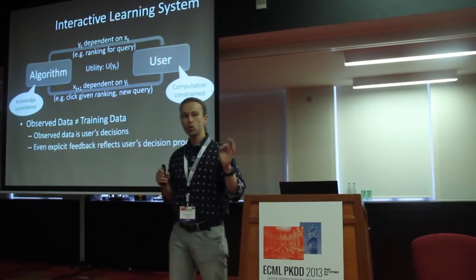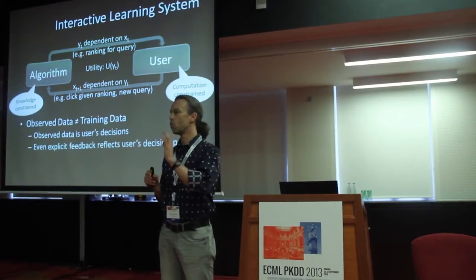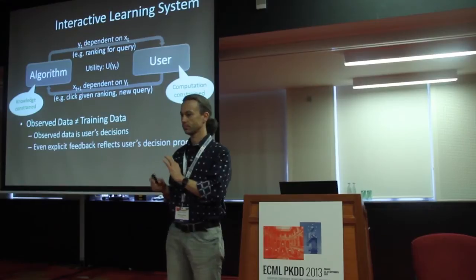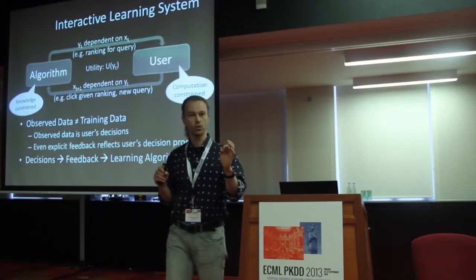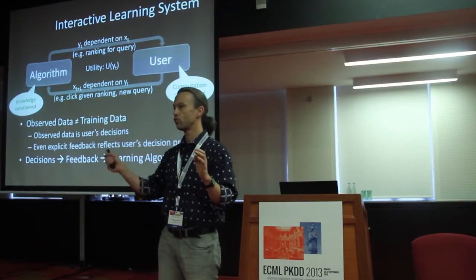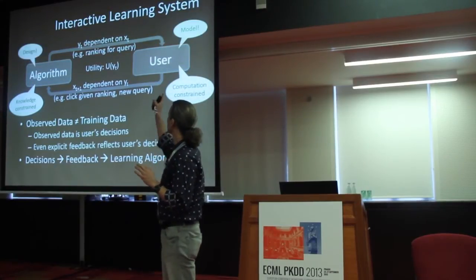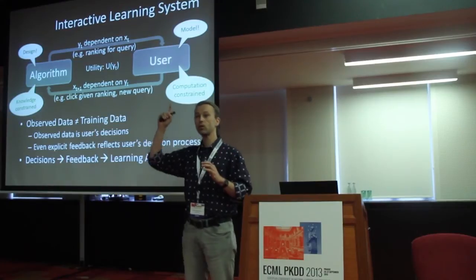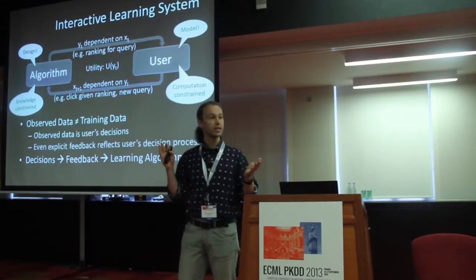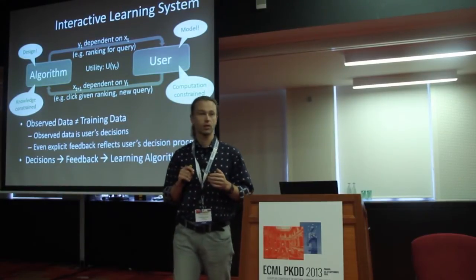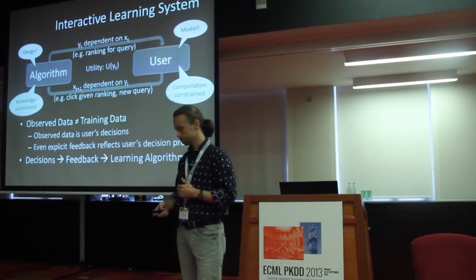I would argue that what we're observing are the user's decisions, and that these decisions don't make sense without a good model of how the user makes decisions. So what I think we should be doing instead is, from these observed decisions, the decision to click on a link, or the decision to reformulate a query, we need a good model of how the user came to that decision, and only then can we interpret it as feedback. And once we have that, whatever feedback we can get, that's how we design the learning algorithm. So there are these two steps in this design process.